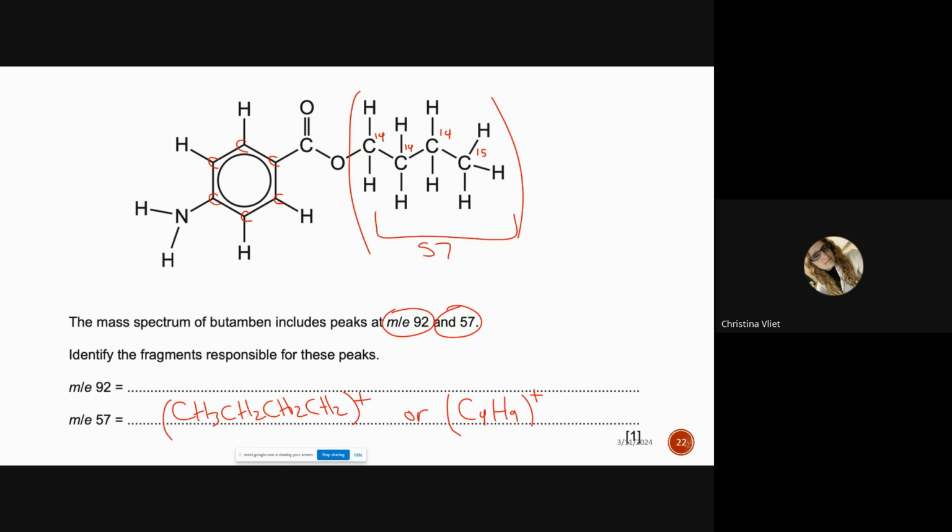Where else could we split? Can you split the cycle? I would not split the cycle because benzene is always fused together. Remember, the most likely bond to break is a single bond, because a double bond is a second bond holding it together, so you'd have to break two bonds. For benzene, it's worse because it's alternating double bonds. So the reason they write it like this is because it's all connected together, and so it's very difficult to break the bonds in benzene.